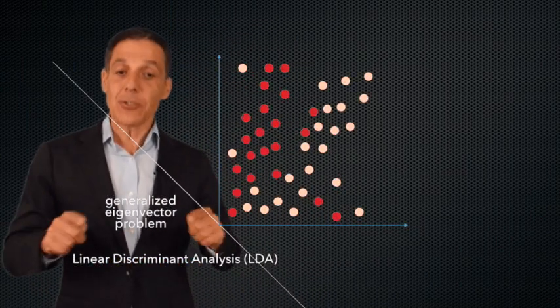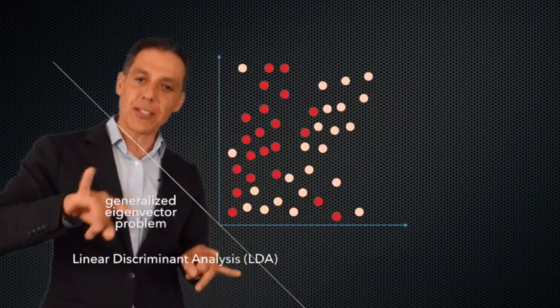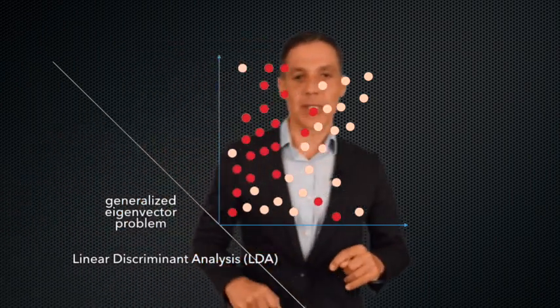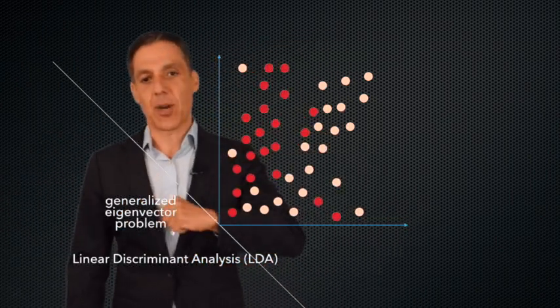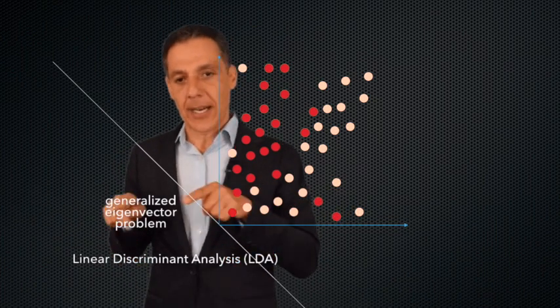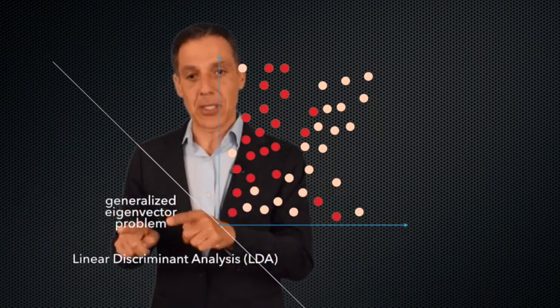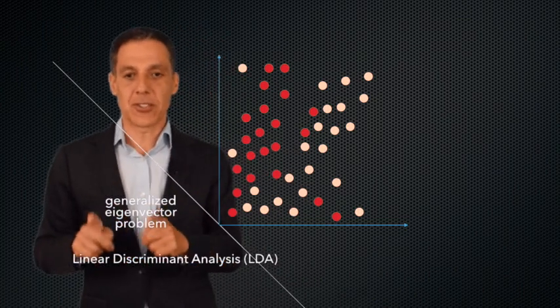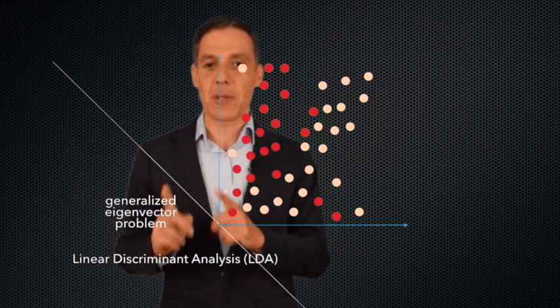Turns out, by the way, when you specify the problem as minimizing within-class and maximizing across-class variance, you can solve it using a generalized eigenvector problem. And I only mention that because you should take a linear algebra class. Just because you're a computer scientist, do not shy away from the mathematics.